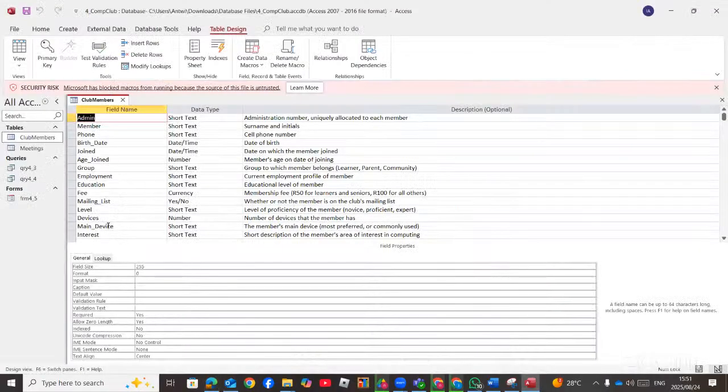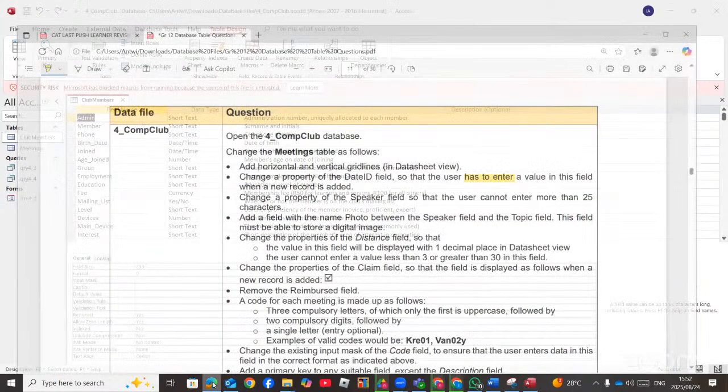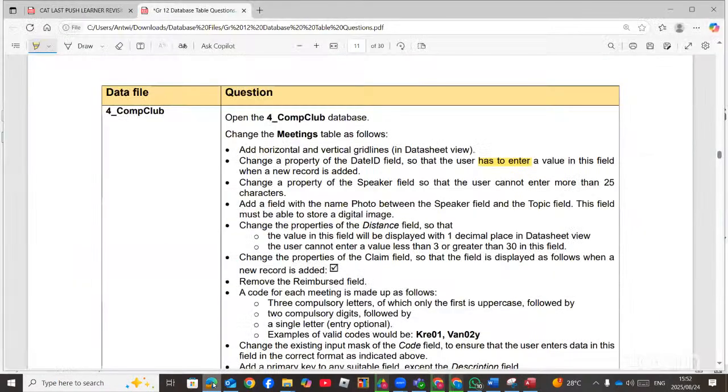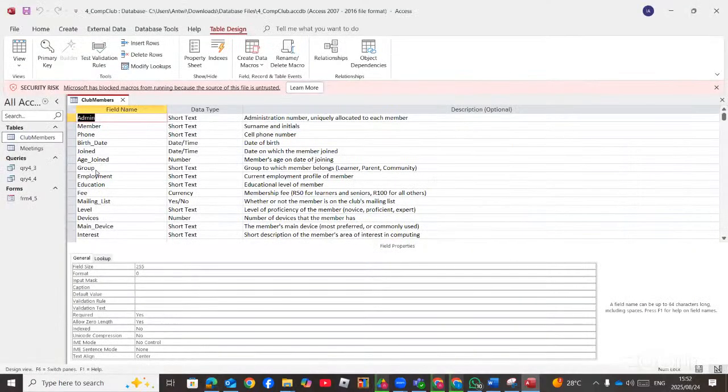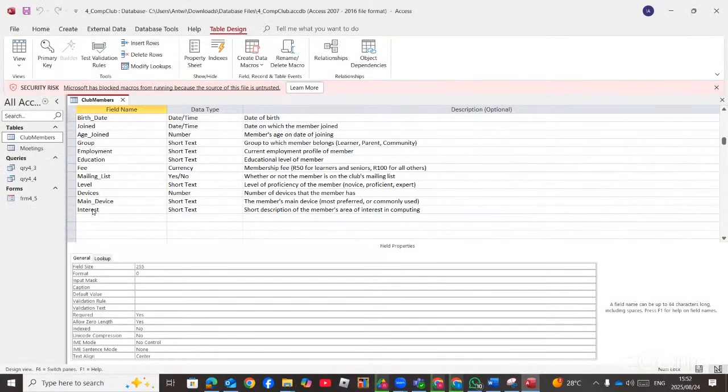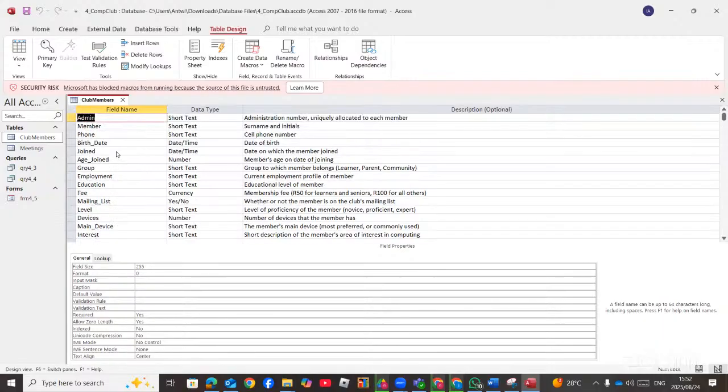Now, so we go to the ID. Let's check whether we have opened that's the meetings. Date ID. Yes, date ID. Unfortunately, I don't see date ID here. We have devices.